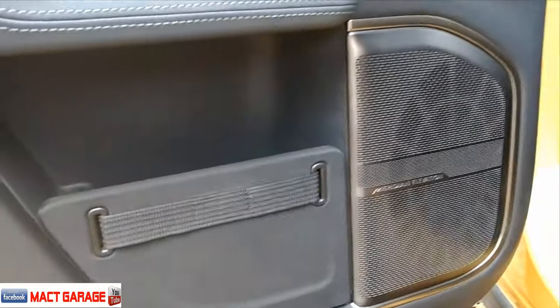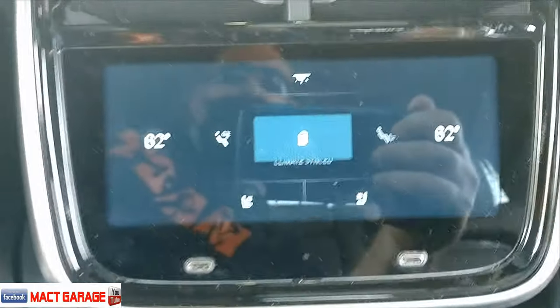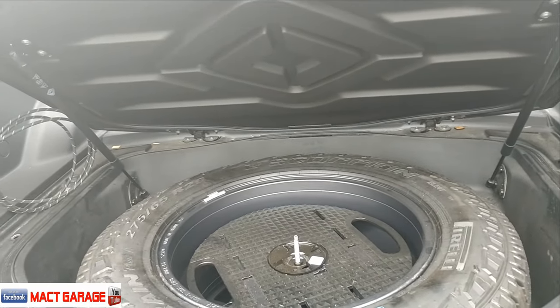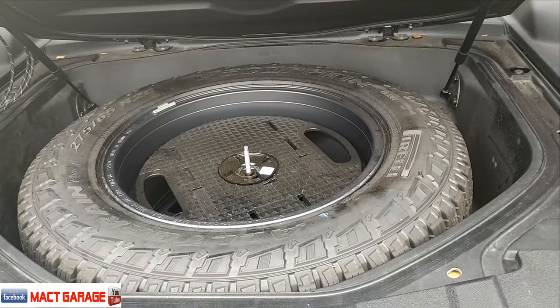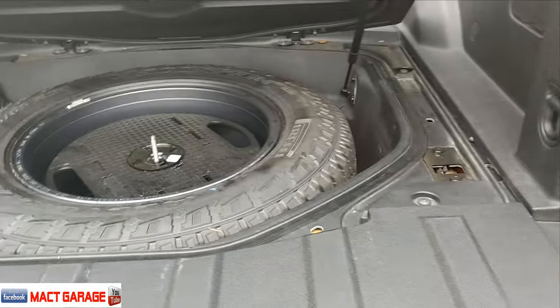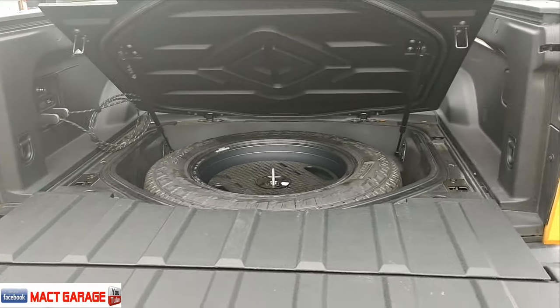Here we got speakers in the doors and everything else. Yes. Looks like it got a USB charger. I don't know what that is. Cargo works pretty good. Even got a little bit of touchpad back here. Full size spare. Yeah, that's definitely needed. We got charging ports. I mean, it seems like it'd be lighter. Cable ties. My question is you got to get up in there. You're going to have to do some oomph to get that tire out. Aluminum. So I will tell you what. You ain't going to be able to pull this tire out this way. You'd have to get up here. There's some little kids crawling through there like it's a jungle toy or something.